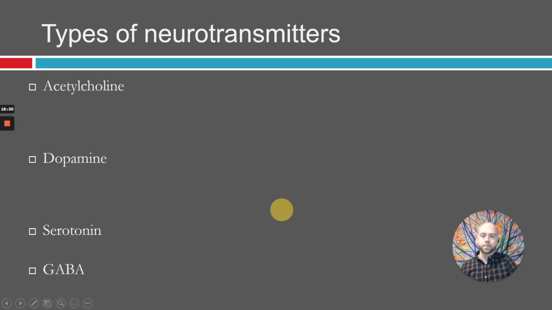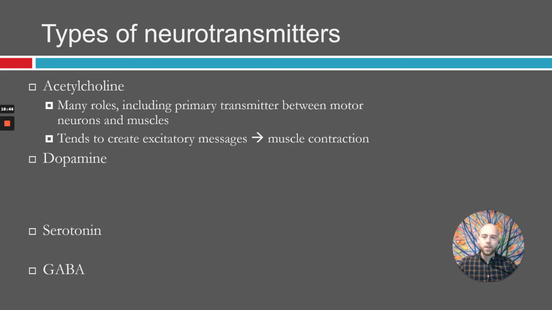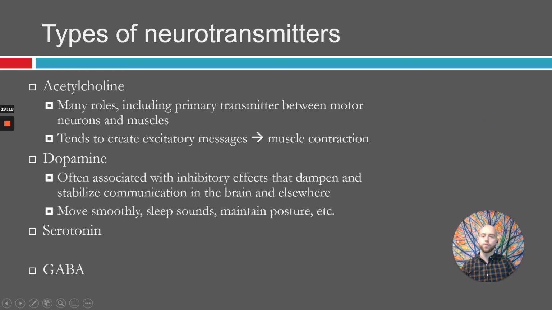combinations of neuronal activation that can happen. Okay, just to mention a couple different types of neurotransmitters to give you an idea of what these might be like. Again, I'm not going to ask you super hard questions about these individual ones, but just to give you some examples. One called acetylcholine has lots of different roles, but one of the main ones is that it is going to communicate between your motor neurons and your muscles to actually tell them what to do. So it's going to more often than not have excitatory messages that are going to lead to muscle contraction for the most part. So some neurotransmitters have really specific roles in your motor function and your movement.